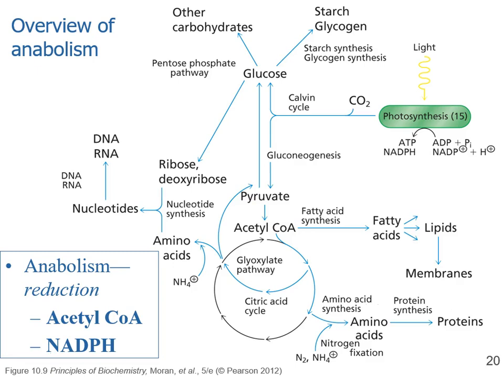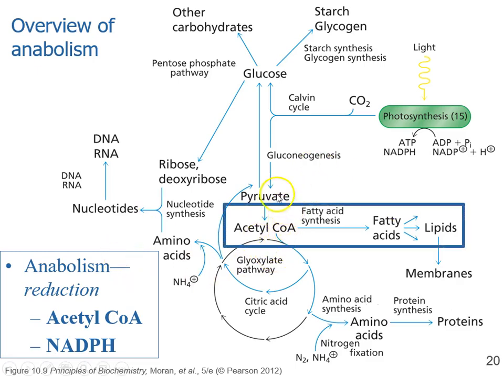Now, let's switch gears and talk about anabolism. So everything I just told you would be relevant to the fasted state. Well, what about the fed state? In the fed state, we are going to be making fatty acids. So we can get acetyl-CoA from glucose or from amino acids, and we can use those to form fatty acids and then lipids, and we can use them to make membranes. And if we have extras, we'll use the fatty acids to make triacylglycerols, and then we'll store it as fat.